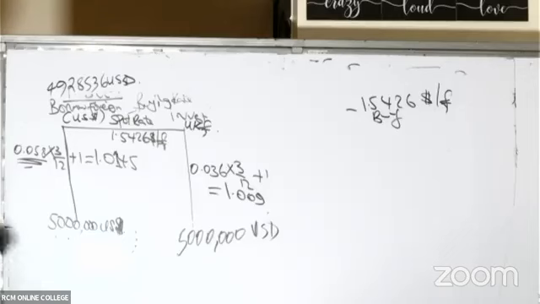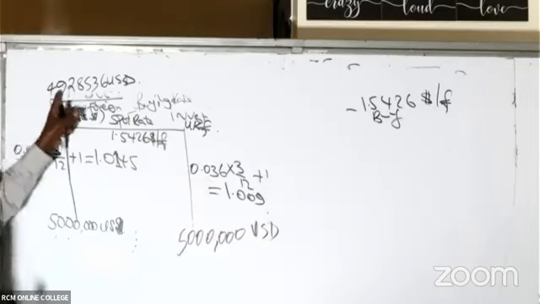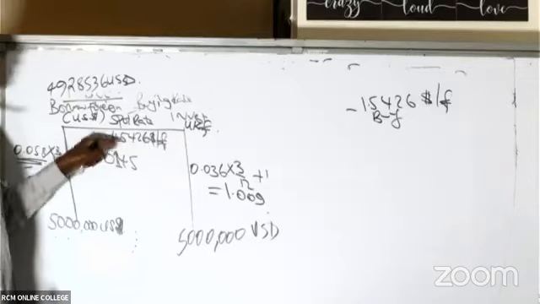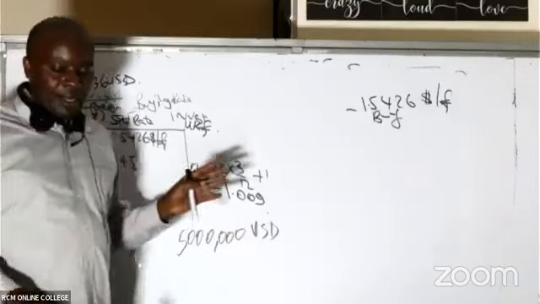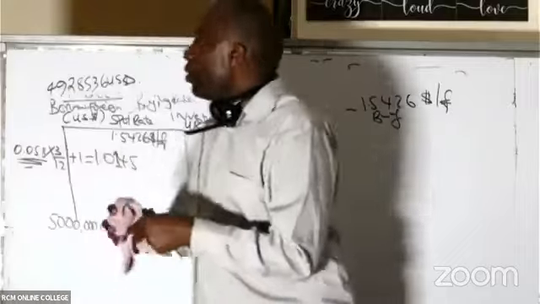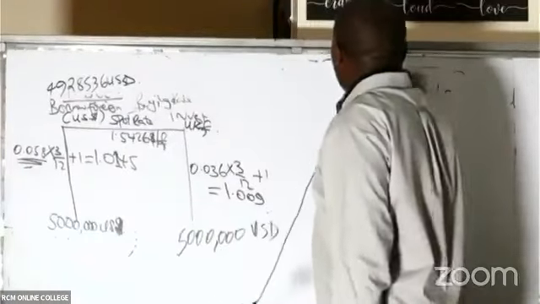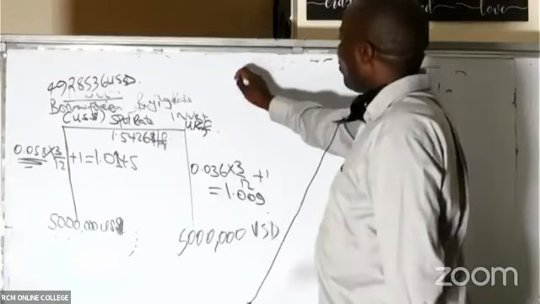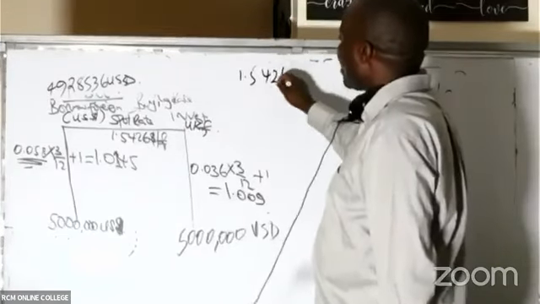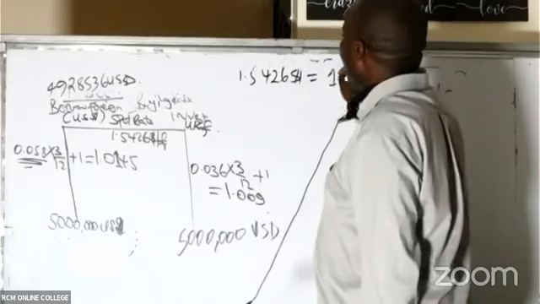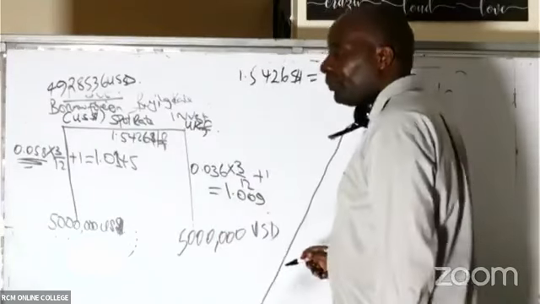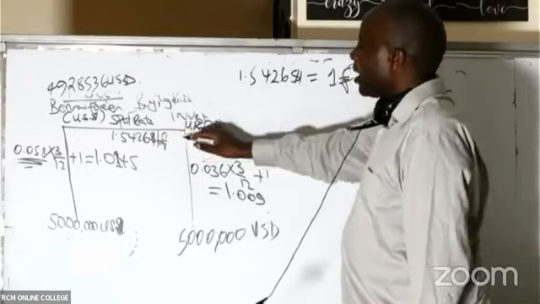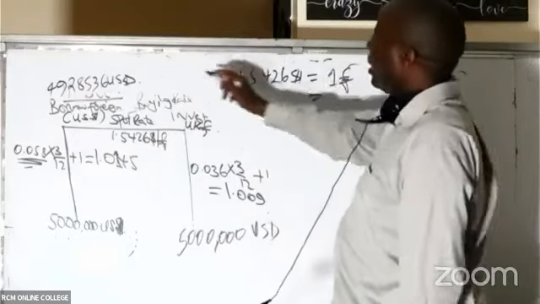So, all right, ladies and gentlemen, remember now from here, I would want to move this from this leg to this other leg. In between, I have an exchange rate. No worries at all. If I have an exchange rate in between, what I would want to do is use that exchange rate right away. So we have here 1.5426 dollars equals £1.